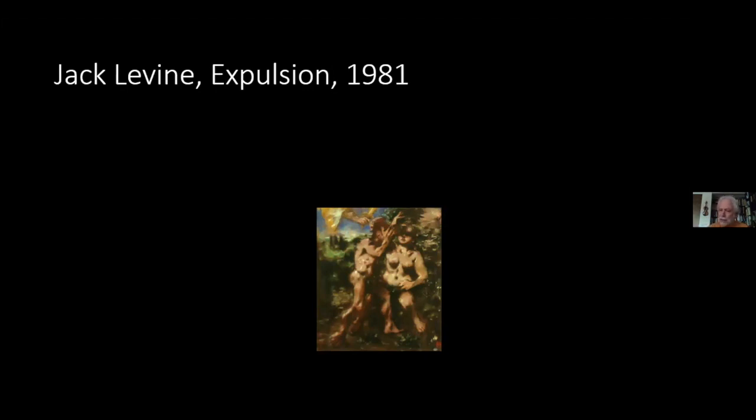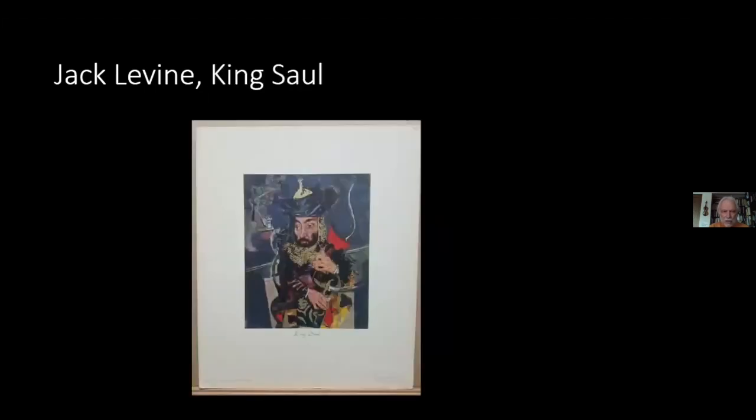And we're getting up into the 1980s already. We have a long history, and of course, I'm giving you just the most scattered selection of works from many others and many other works by some of these same artists. Here's Jack Levine again, King Saul. His fear, I think, shows through not as much as with the Witch of Endor, but here he's a very insecure king.